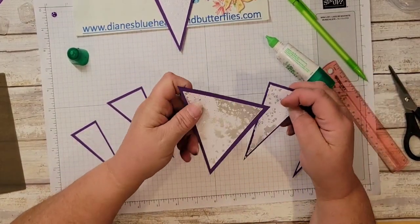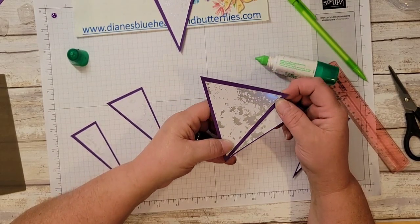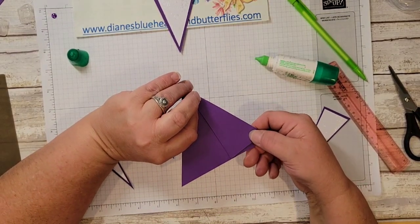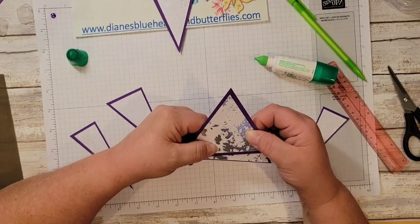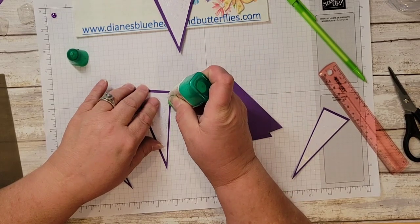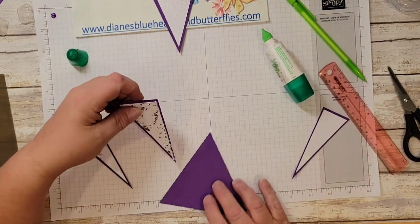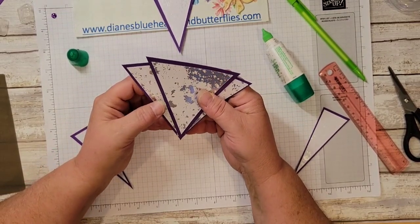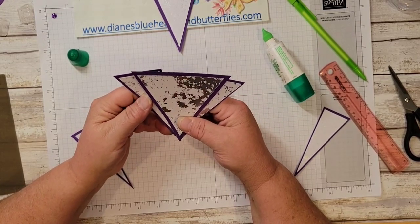Then when you line it up, you're going to line up this point down at the bottom, and then you're going to flip it over and line up that mark with that edge of the triangle and glue that down. And then you'll repeat that on this other side. Add the glue on the straight side, not the slanted side. Glue it starting at the point at the back of the middle one. Like I said, I'm not very good with white glue and I end up getting it in different places.